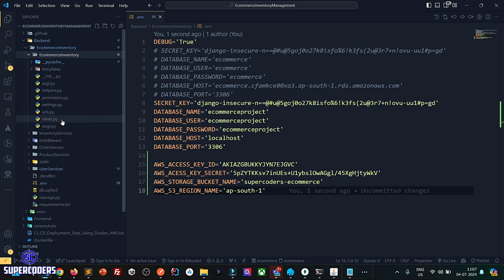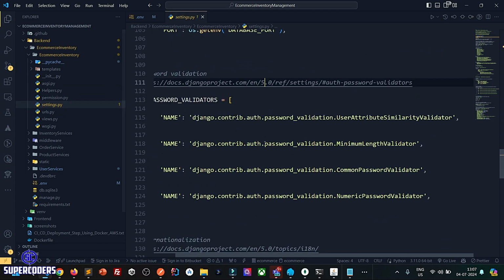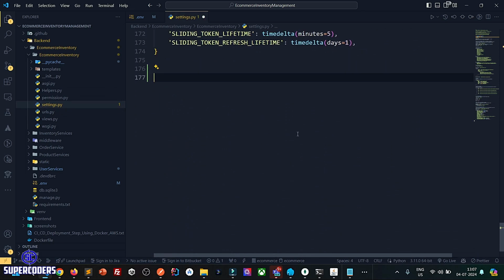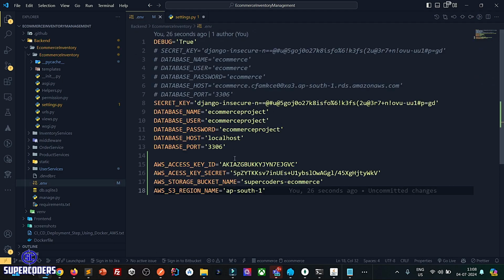Open the settings file. Let's add all these settings. First, adding AWS access key ID. Just copy the env name, copy it.